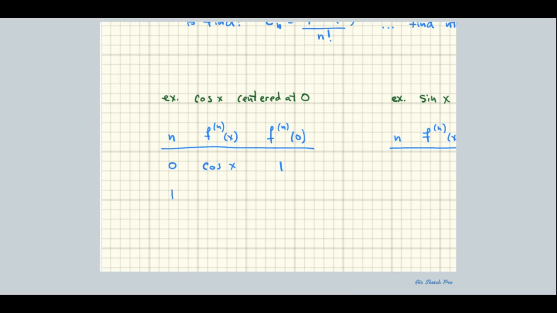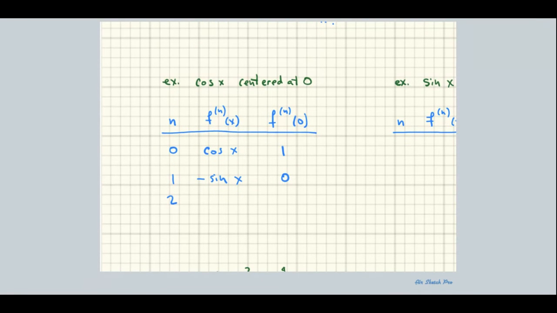Okay, so let's take the first derivative. What's the derivative of cosine, guys? Negative sine. That's right, Patrick. That's one of the easy things, right? Okay, what's the sine of 0? Yep, everybody's got that one. That's easy. That's our base of our second derivative. Negative cosine. Well, we just answered that, right? Cosine of 0 is 1. So that's negative 1.